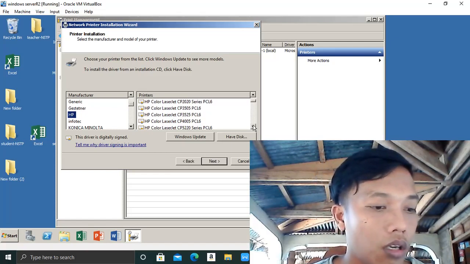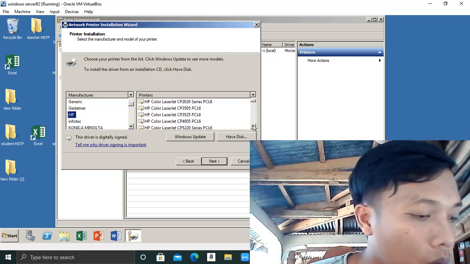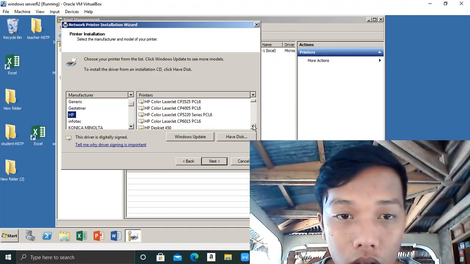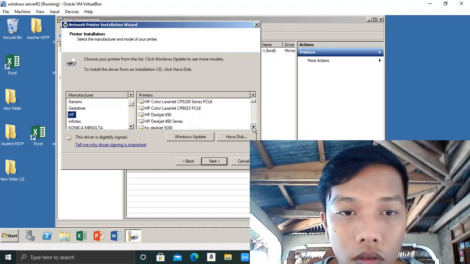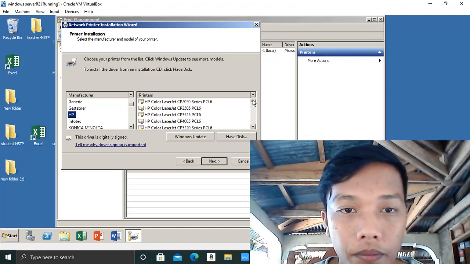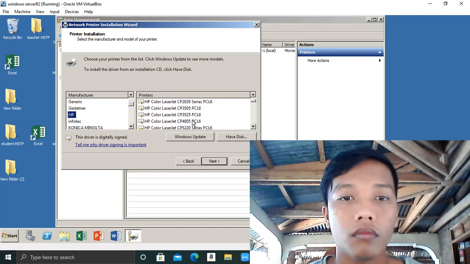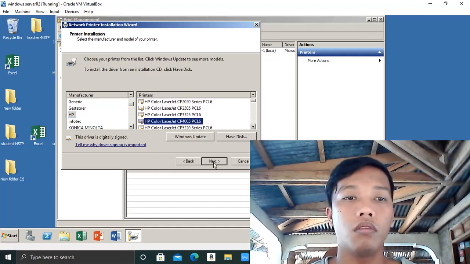LaserJet. What is the name? 2100. I'm going to use this. Next.